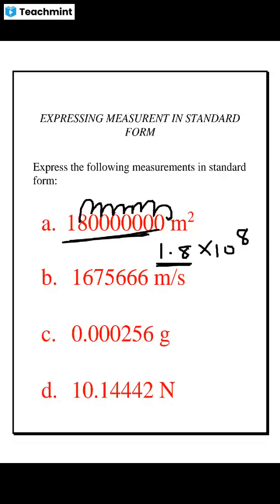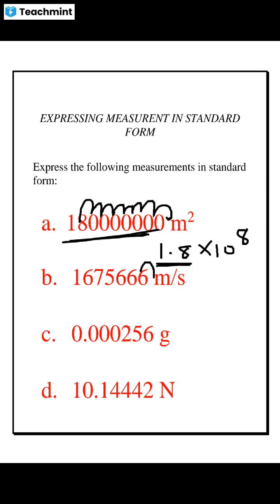Let's take a look at this. Sometimes we have a reading like this: 1675666. When you have a reading like this, you can put your reading to 2 significant figures or 3 significant figures, because we assume that we are using your 4-figure table. Your 4-figure table is in 4 significant figures, so your answer should be to 3 significant figures. In fact, the best is for it to be to what? 2 significant figures. But I'm going to take this one to 3 significant figures.